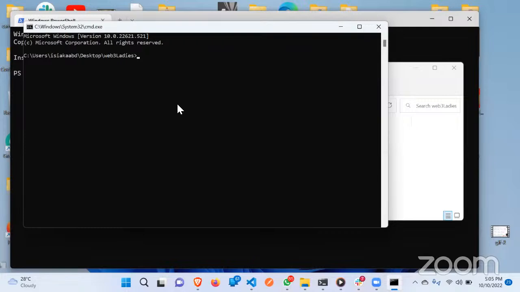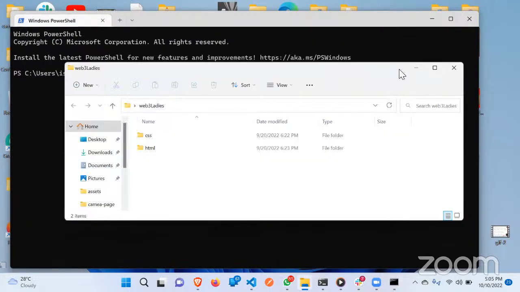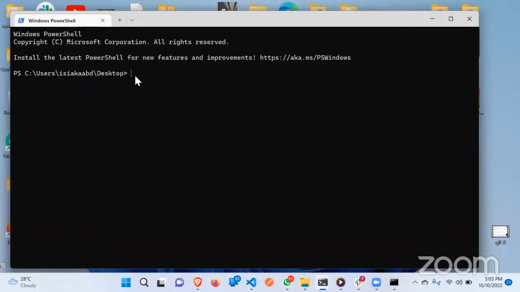I believe each and every one of us either has this CMD or can open a new terminal. I'm using Windows 11, so if you can also use it, please try. I want to make another directory. If you want to create a folder using the command line, you're going to be using mkdir. I hope you can all see my screen.